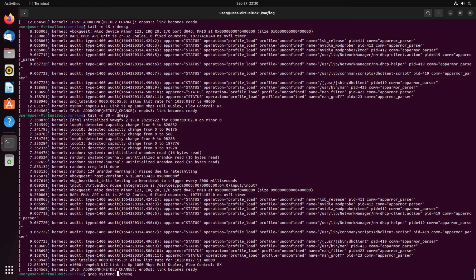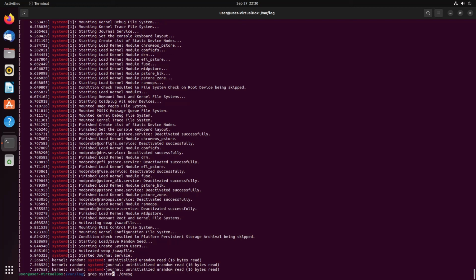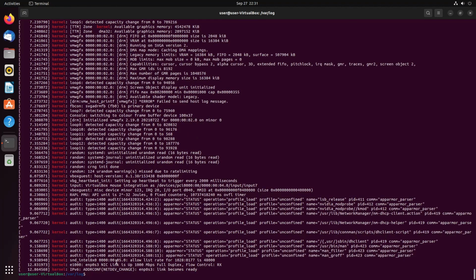So let's say we're going to do systemd. We do grep, the keyword, and then the file. Or we can specify kernel. It's all about input and output, really, inside the Linux command line. And once you understand input and output, we will go more in depth about standard input, standard output, and standard error in a future presentation. But that's the general gist of it. Just practice around in it, do some research, and eventually you'll understand and you'll be pretty good at it. It just takes consistency and time to get good at it.